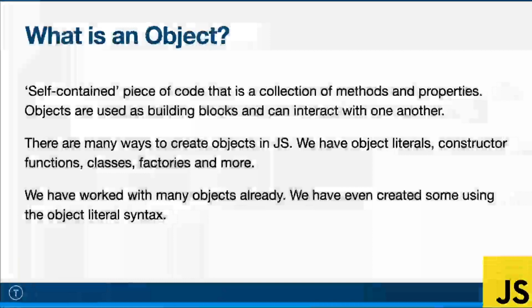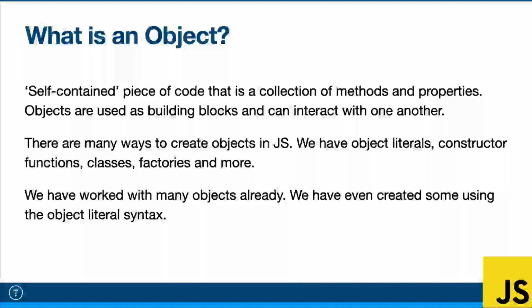Now, we've already had quite a bit of experience with objects, such as the built-in math object and the date object. In fact, just about everything in JavaScript can be looked at as an object. It has properties and methods. Even primitive data types like strings and numbers, they're not technically objects, they're primitives, but they're treated like objects when we use certain methods, like let's say we have a string and we use the toUpperCase method. As I stated earlier in the course, what happens is JavaScript will actually create a temporary object behind the scenes, and that's called a wrapper object.